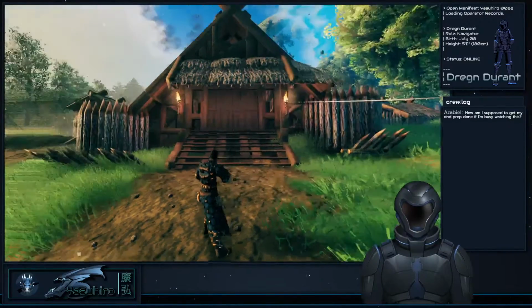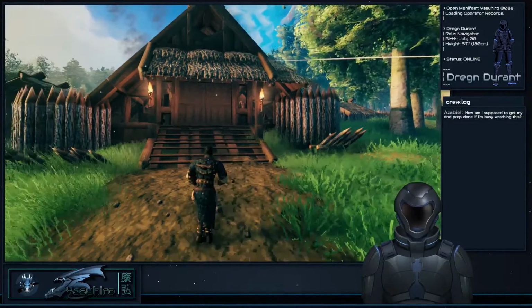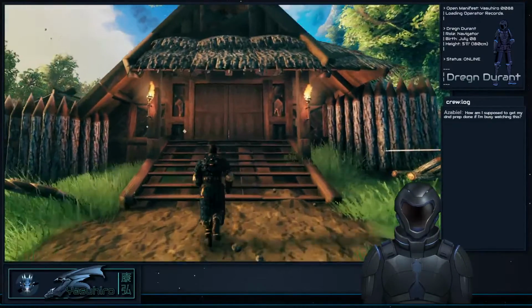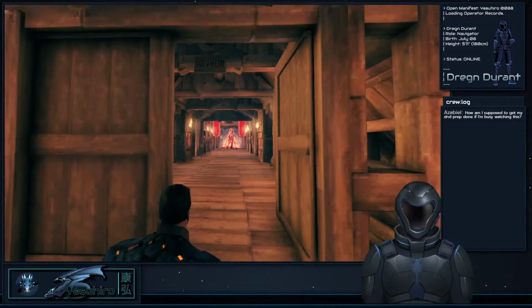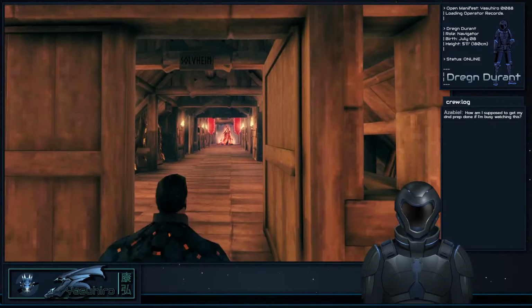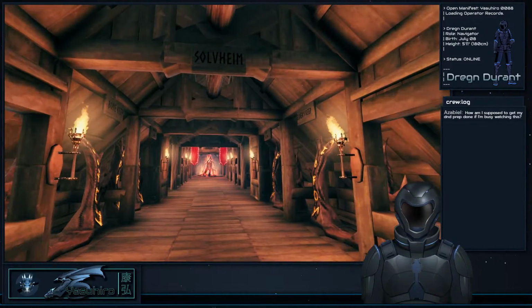The palisade walls did not come in until much later, and this actual initial hallway was also an expansion as well. So if we... Oof, here we go. Here's the lag, as things at the back pop in. But here we are. Solvheim.